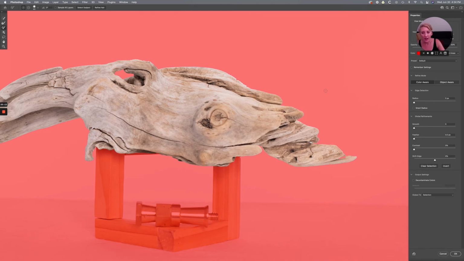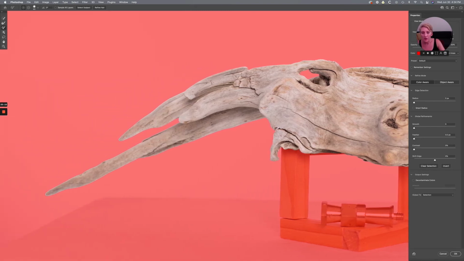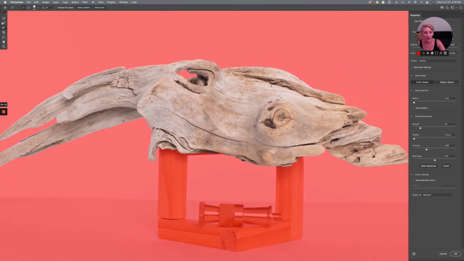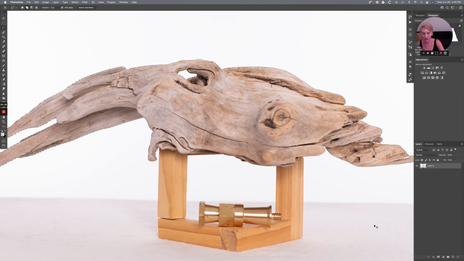It actually already looks really good. The only thing that I would say is maybe I'll smooth it out just a tiny bit. So I'm going to smooth it to about 15, and then set the contrast to about 30. And that's all I'm really going to do here. I'm just going to click OK.